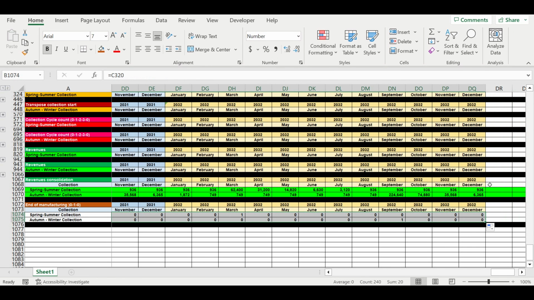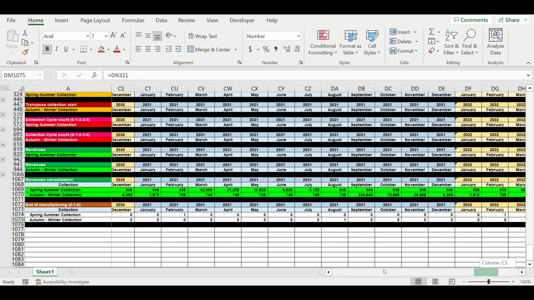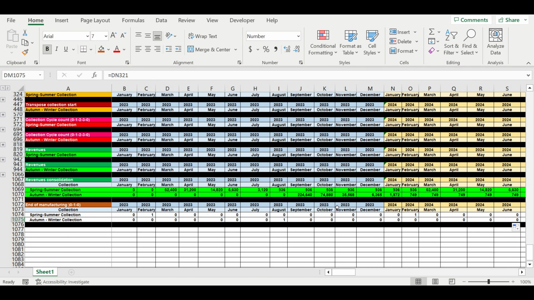So now we can see that the autumn winter collection starts selling in September, and we put 1 here. Now we need to count 6-month cycle from this moment to the past. Let's create a new table.